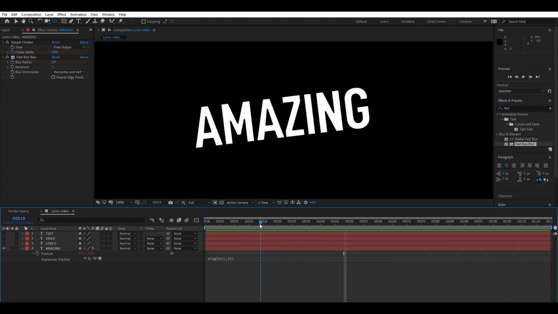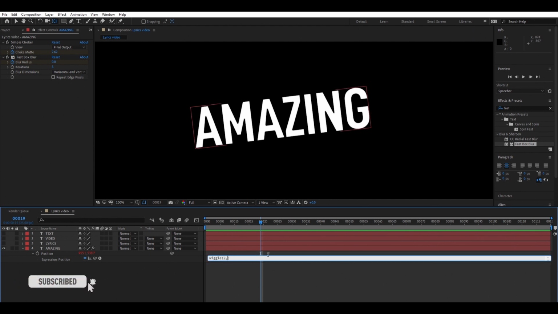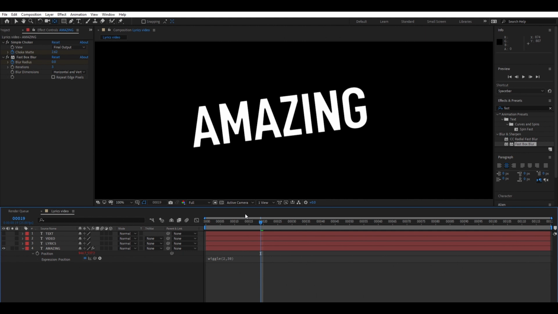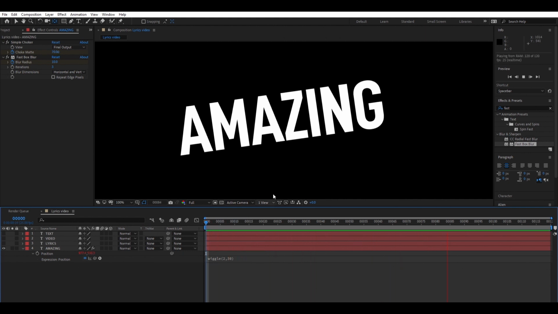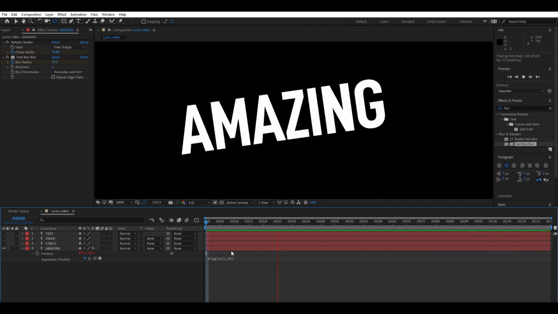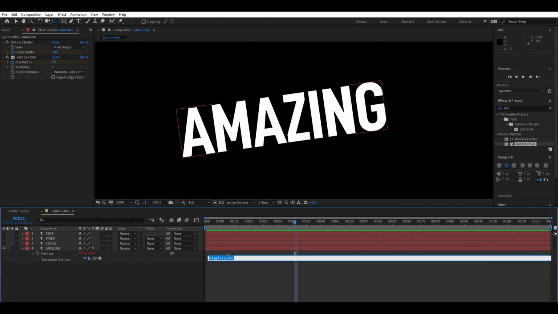Right. So for this bracket, the first one is the frequency of this. How you want the frequency of it wiggling, and the second one is the amplitude of it. So if I increase this, let's say 30, it will actually bounce up and down more. So as you can see, right. If the first one was to be increased, let's say this is 10, the frequency of it will be more frequent, like this.